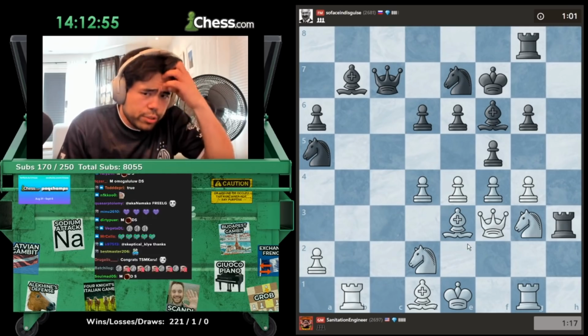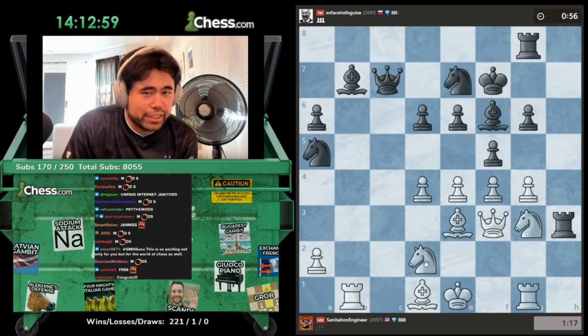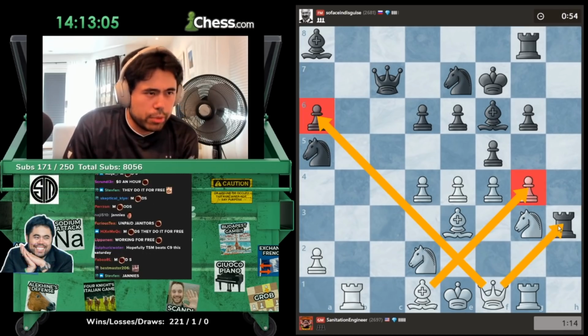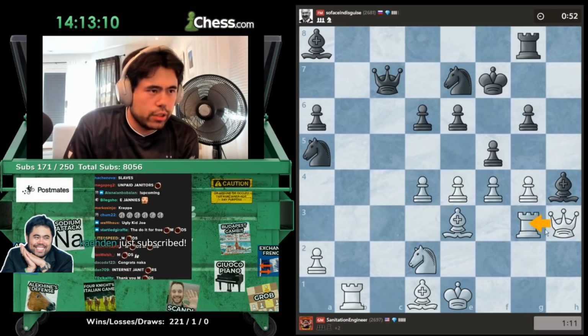Do my opponents know this is me? They kind of do. Now I better focus because I'm actually in danger of losing this game if I don't pay close attention. Let's go here, hit the pawn. I'm guarding, but I also hit the rook. It's like a double attack. Now I think I go here and just take.